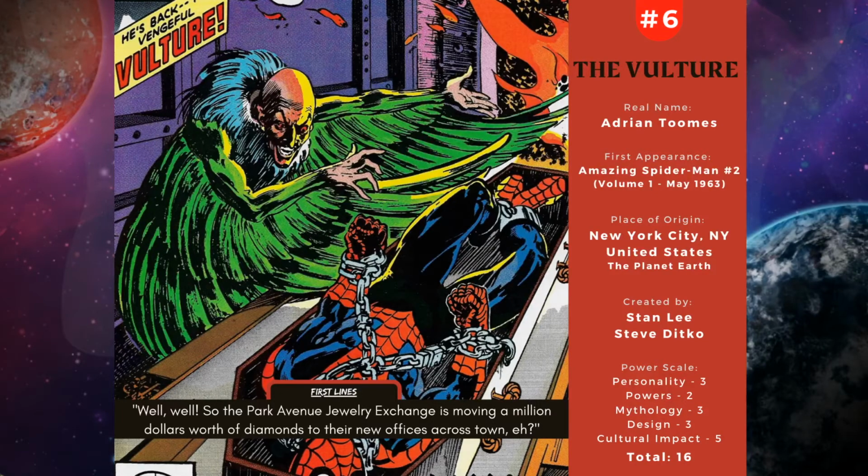Quick note about his origin. His origin involved, he had a business partner. His business partner was crooked, and Adrian found out and wanted to get revenge against all the embezzling and dishonesty that his business partner had undertaken. And soon after that, he went on a crime spree, robbing different people and organizations in the city of New York, and was actually the first supervillain to be photographed by Spider-Man.